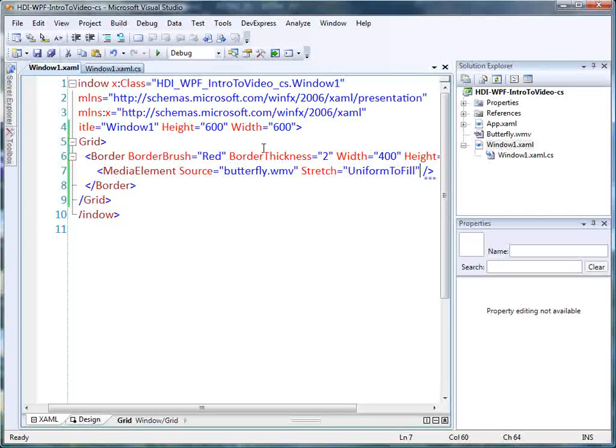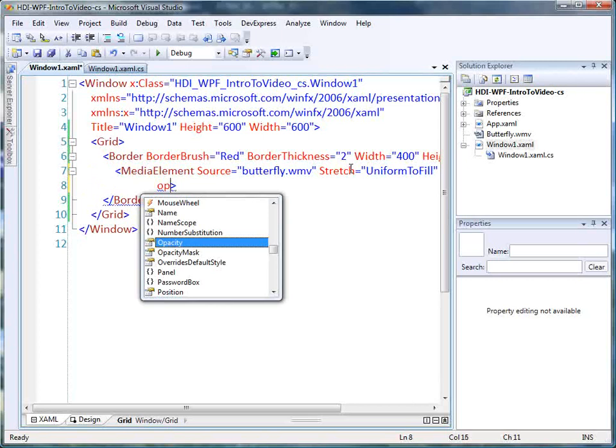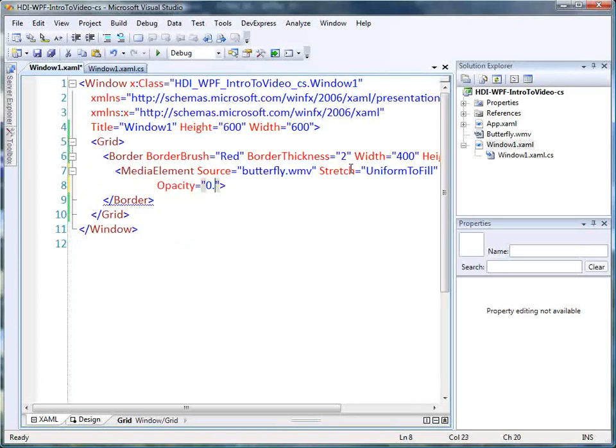Alright, so a media element, a video in a media element, behaves just like any other element in XAML, and that means that we can do lots of things to it. So for instance, let's go into our media element and let's set its opacity to 0.5.